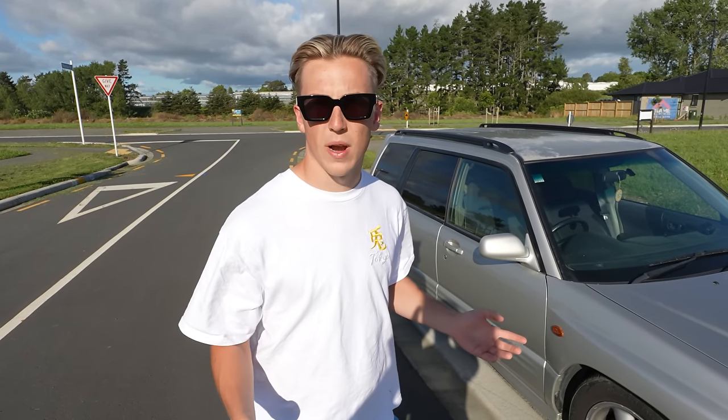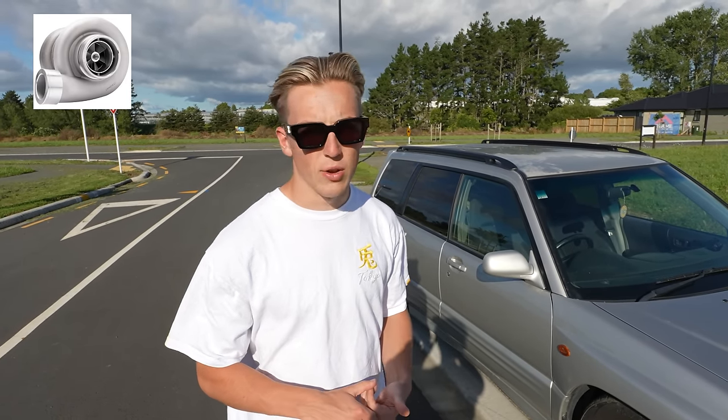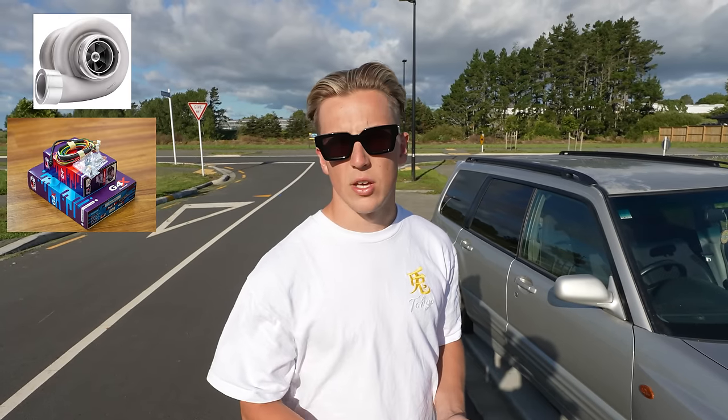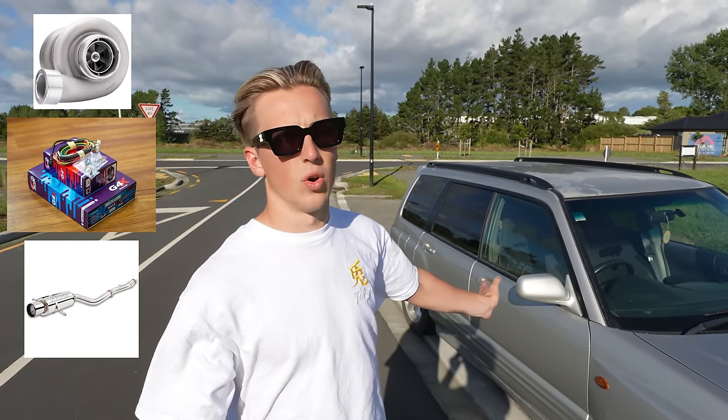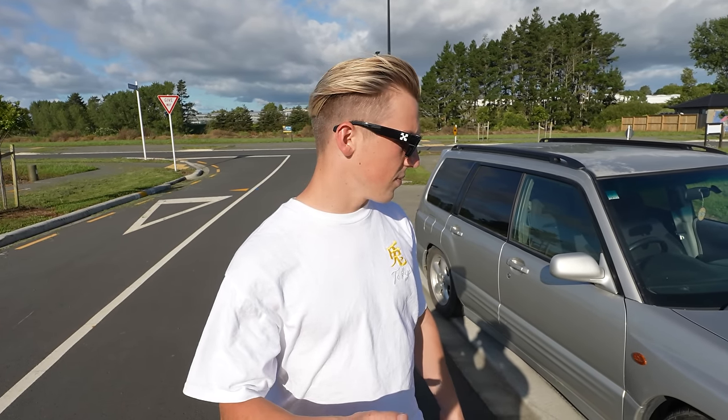It's like 200 horsepower right now stock. It's gonna be making over 300 horsepower. We're doing turbo, we've got a brand new STI turbo going in, we're doing ECU, we're doing exhaust, a full turbo-back exhaust. It's gonna be really a competitor to the Supra, and it should be quite cool.